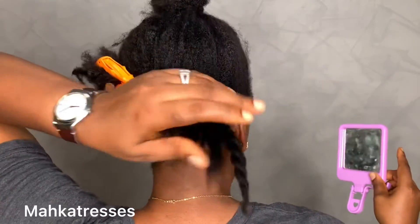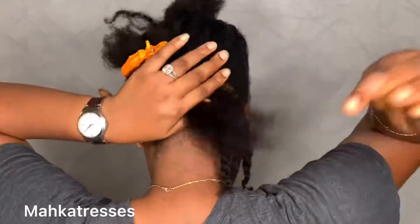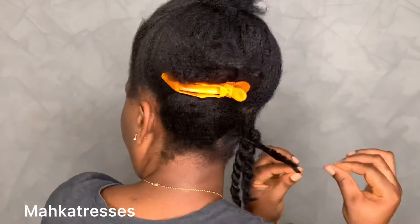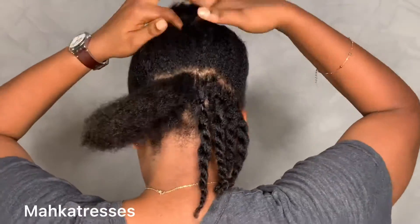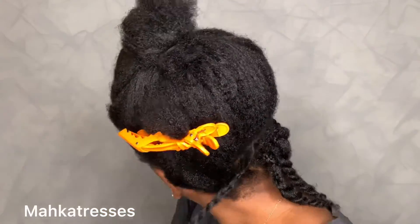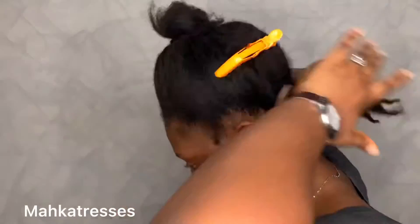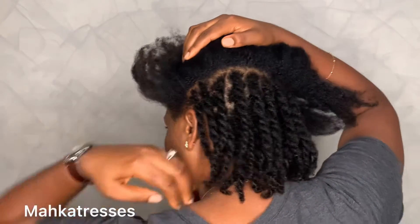Be sure to always check the back of your hair just to see if you're on the right track with the twist, and always redo if it doesn't look good. I just tried to pace myself and did the best I could. With loose twists, this is the best way to actually retain length if you're trying to grow out your natural hair. This was the best protective style to put my hair in — just allow my hair to breathe for a while. I was going to wear this for at least two weeks, so it was perfect. Here I am after about 13 minutes in.